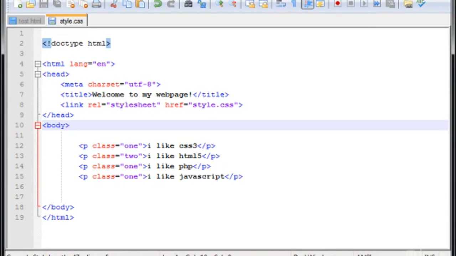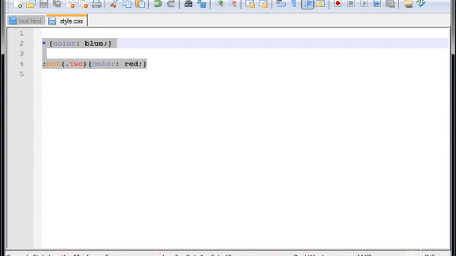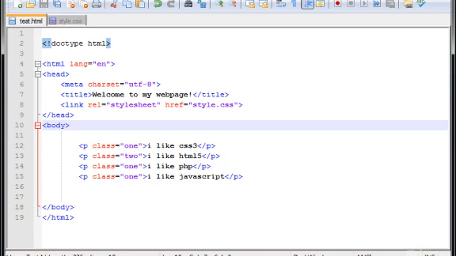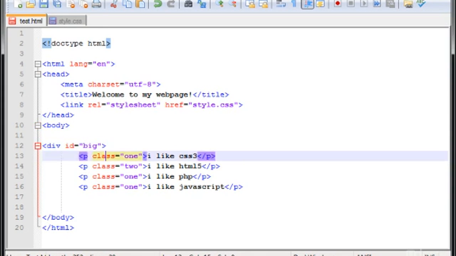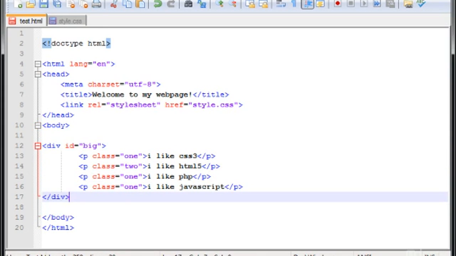Now let's talk about the greater than symbol, which is another selector that you can use. Whenever you have a parent, let's say in this case the body, let's type here a new parent div with id equals big. Let's close it and save it.